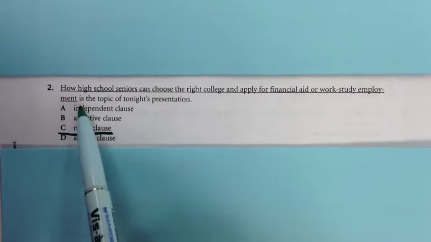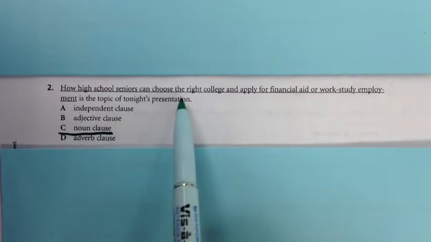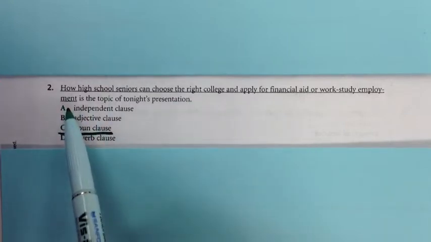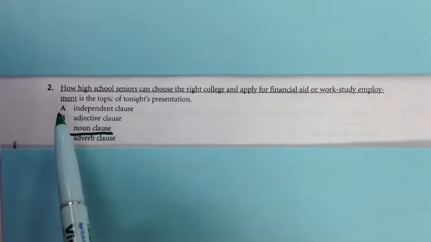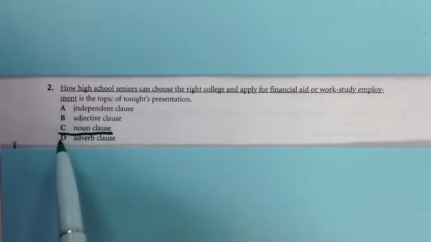So you ask yourself, what is the topic in the sentence? And the answer to that question is how high school seniors can choose the right college all the way to the word employment. It is this underlined section. This is the topic. So that is the subject of the sentence. All subjects are nouns or pronouns, so this must be a noun, so it has to be a noun clause.